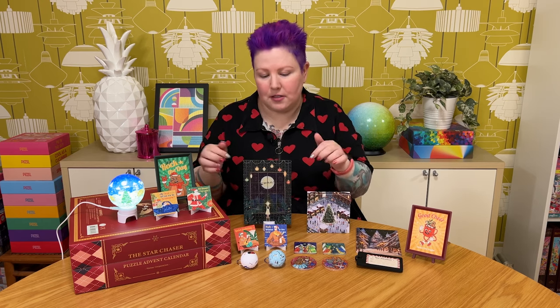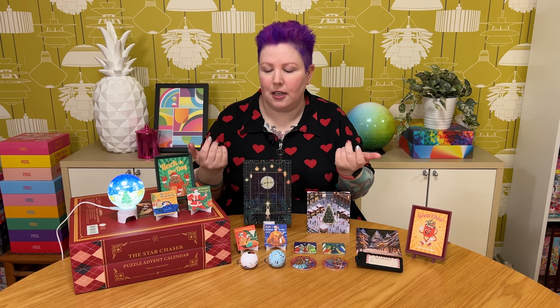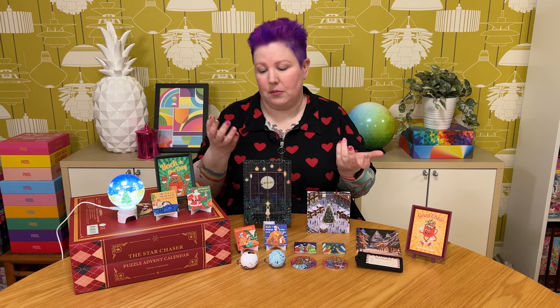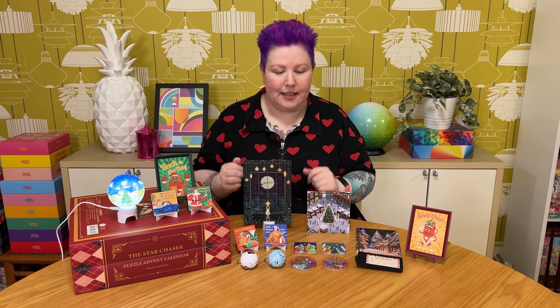And also because it's so tiny and there are lots of tiny details, if you wear glasses, you probably should wear them while doing this. Don't be like me, who forgot to wear their glasses and ended up squinting, trying to see all the tiny details. But you could also use a magnifying glass, whatever helps you put these together and makes things fun and easy.